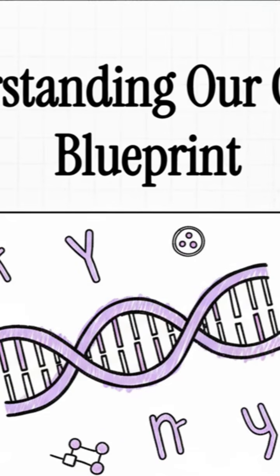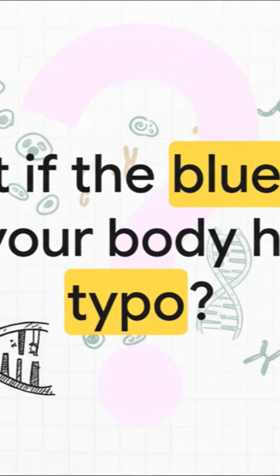You know, every single one of us comes with a biological instruction manual, our genetic code. It's the blueprint that decides everything, from the color of our eyes to how our bodies work. But what happens if there's a mistake in that blueprint? Just think about it for a second. This manual is unbelievably complex. We're talking billions of letters long. So, what if there's just one typo? Or maybe an entire page gets smudged, copied twice, or is just gone? What happens then? Well, that's exactly what we're going to dive into today.